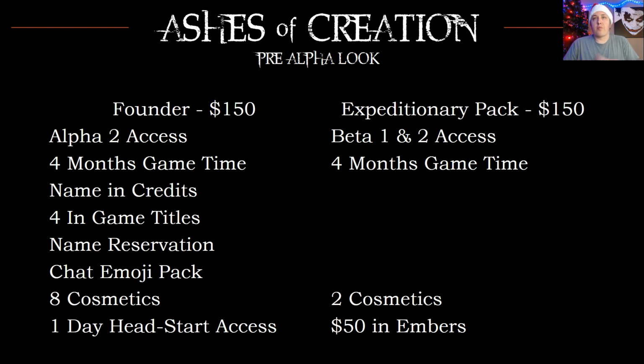Okay, so the next one, the Founder pack on the Kickstarter at $150 versus the Expeditionary pack at $150. The Kickstarter at $150 gave you access to Alpha 2. The new pack at $150 only gives you access to Beta 1. So that right there is a huge difference. 4 months of game time in both packs. As the Founder pack, they get the same stuff as the lower packs. They get 8 cosmetics, and they get access to the 1-day head start.